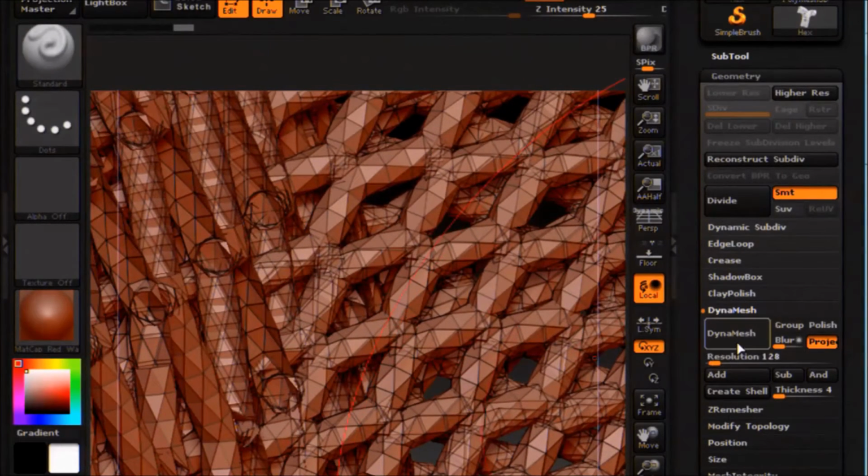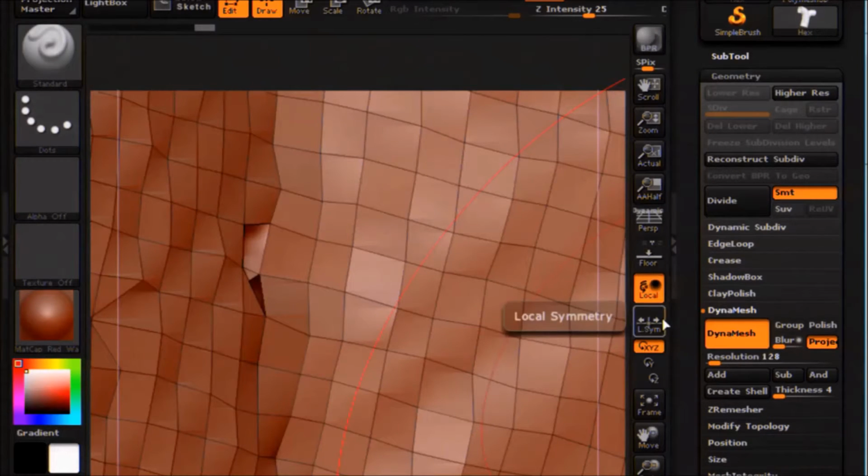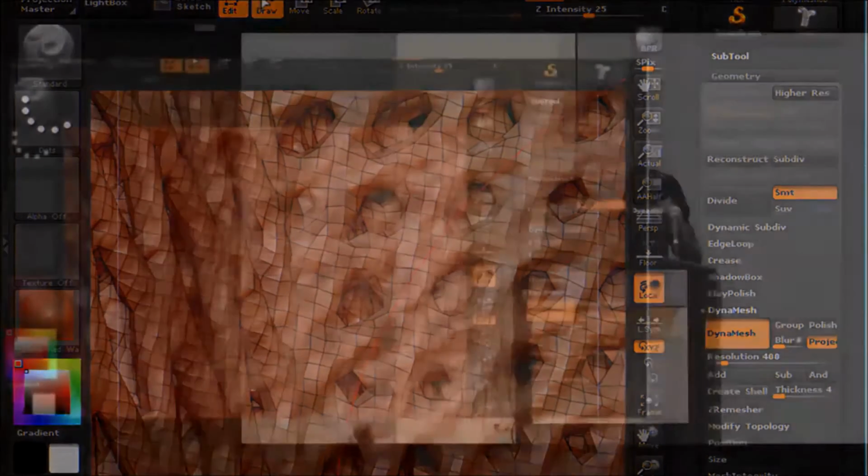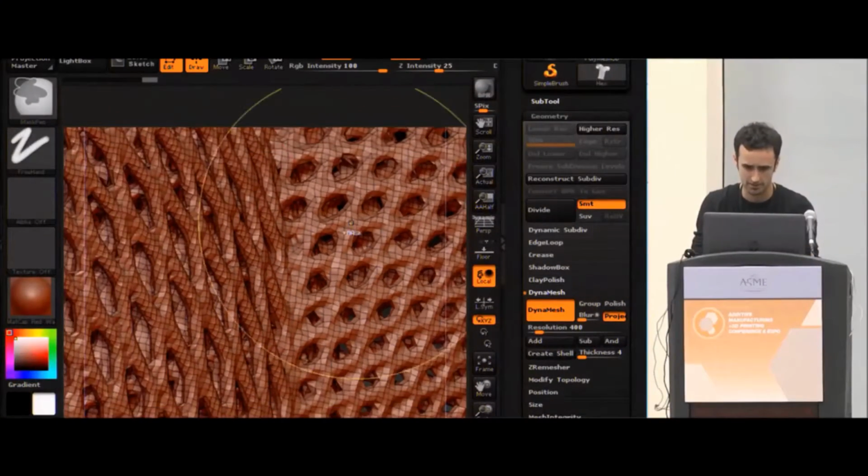But with one button click, and I don't know the resolution, so it might explode, but if I change that resolution up to a bigger number, it should basically refine this topology and make it into a really nice homogeneous structure, depending on if I guessed that resolution correctly. Sometimes if I do a really low resolution, it'll just smooth everything out because there's not a high enough poly count. And if I bring the resolution up really high, like for instance, that did a better job at it.